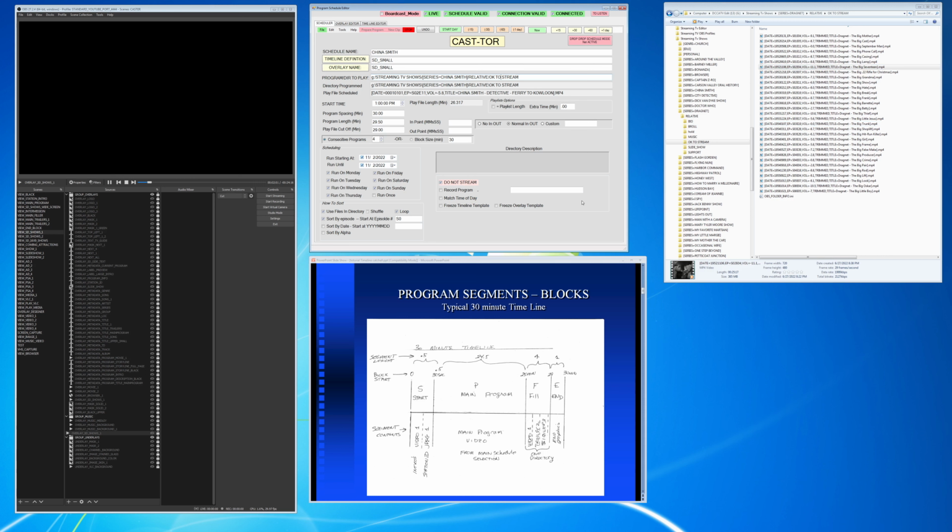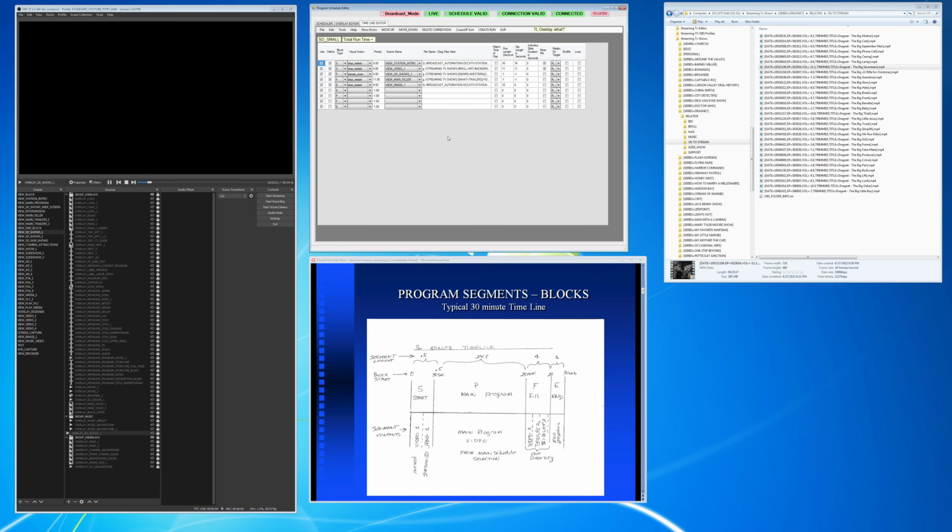So there's more to the scheduler. I mean, you see dates, you see days of the week, you see sorting and stuff like that. So that's all in there too. But basically, the idea is I make a model with segments. I have a way in Timeline Editor of defining that, and then down here it says which ones to run.